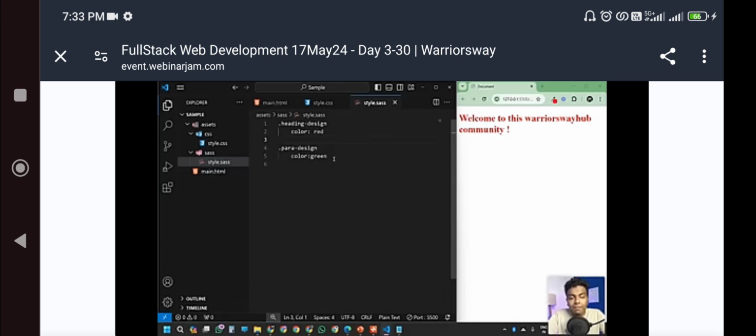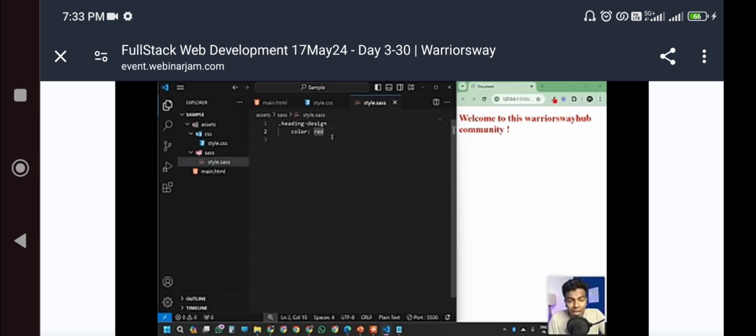If you really have anything that needs to be bigger, it can be written in big with the help of the CSS preprocessor. If you are exploring Sass, this is the first way to write it. Without braces, you delete the semicolon and all, and you can write the syntax without those braces. It works completely based on indentation.